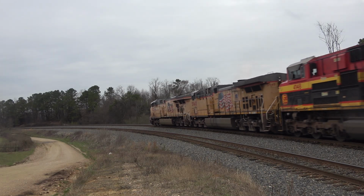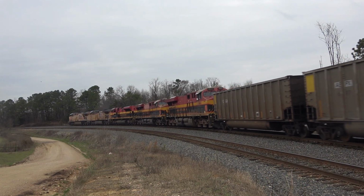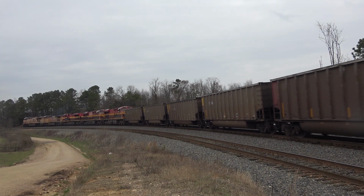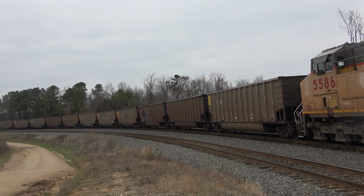Union Pacific power was in the lead of this one with a trio of Belles trailing. The OCS was halted at the opposite side of the siding. We expected it to roll up right in front of us for the roll-by, but that didn't exactly happen. Our coal train clears through, and minutes later, our office car special rolls up in the siding track to get back onto the main.